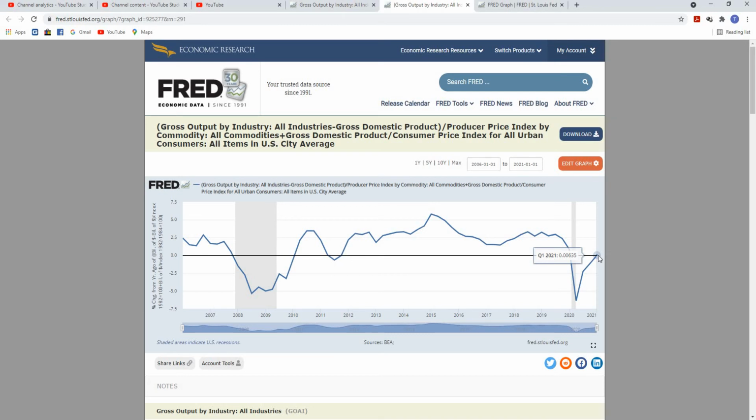And unfortunately, Q2 numbers for gross output will not come out until the end of September because it tends to lag behind your GDP by 2 months, because to calculate gross output, we take the GDP by industry and aggregate that. Okay? So I won't be able to get Q2 numbers until the end of September. So then, with this being said, why am I creating this video and showing you all of this?